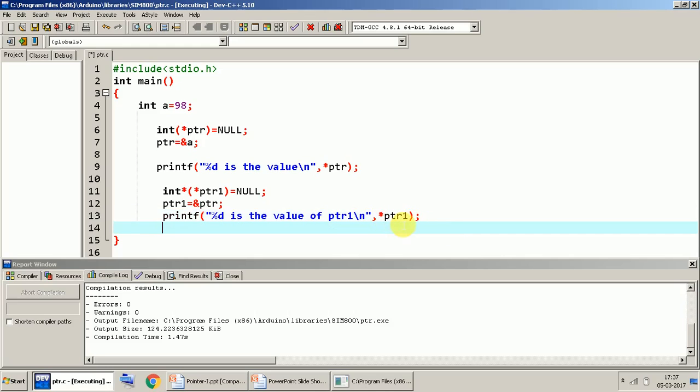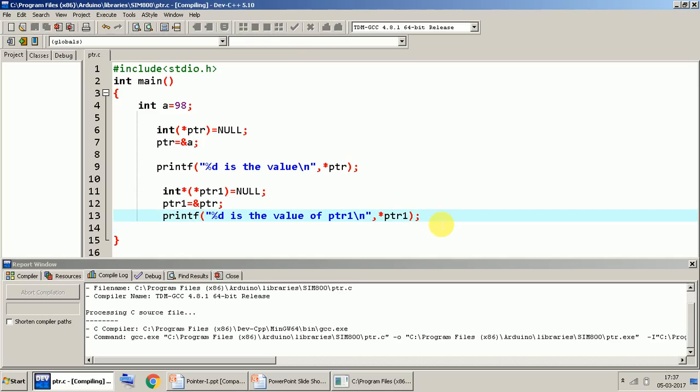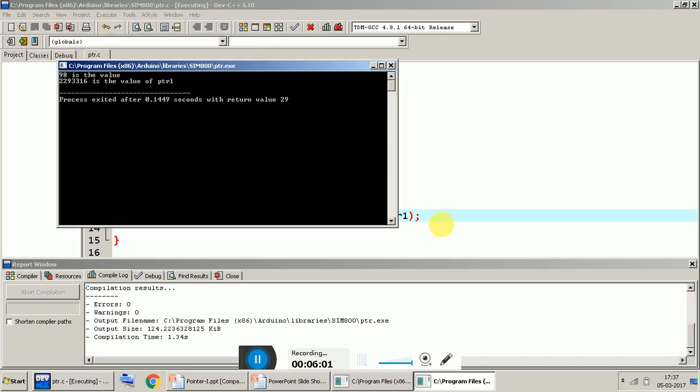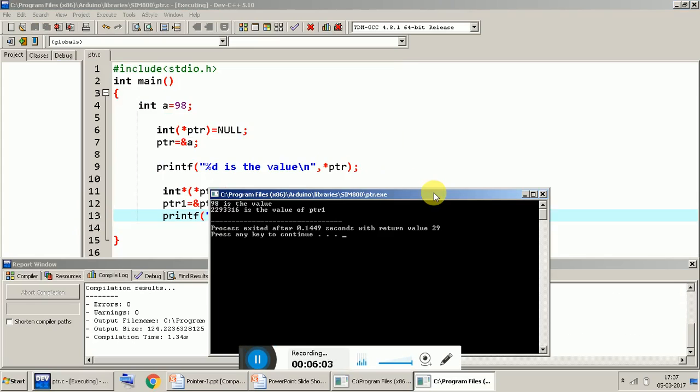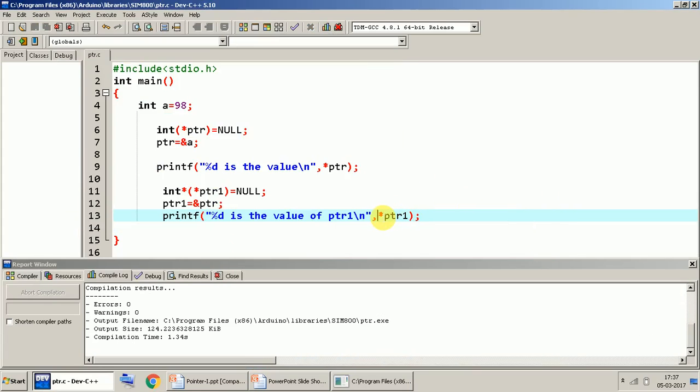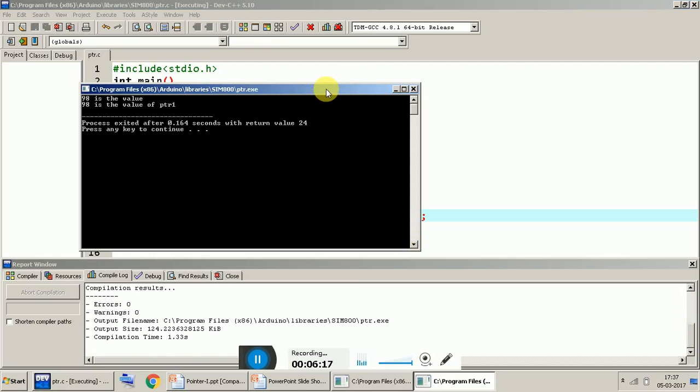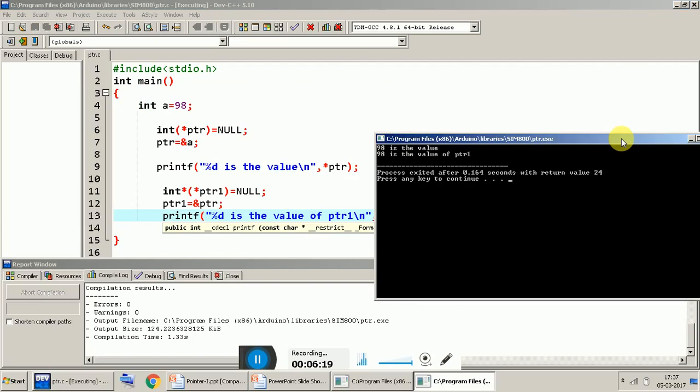So when I do *ptr1, it will give me the address of ptr. This is the address of ptr. And when I do double pointer of it, **ptr1, it will give me what was there in a. Can you see this? This is what a double pointer is.